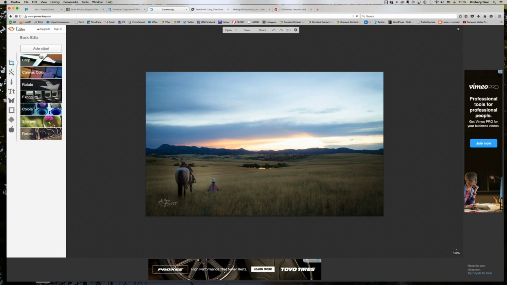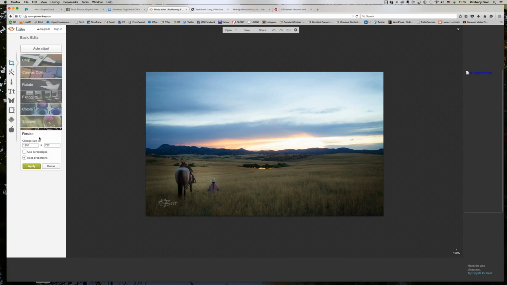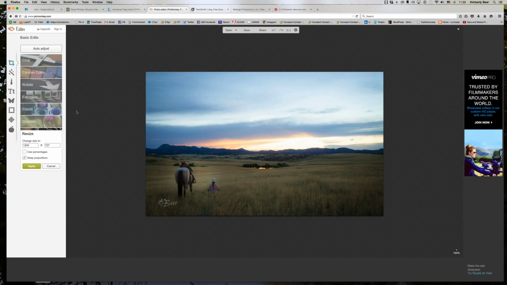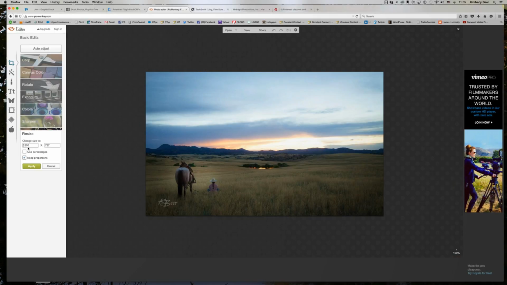With the basic edit parts, to me, the resizing is the most important. And I've got one more thing I want to talk to you about here, and that's when you resize it. You don't want to resize your image and change its dimensions non-proportionately. So you always should have this, see this keep proportions right here? Always make sure that's checked, because if you uncheck it, it will let you change the width and the height of the image, and you'll stretch it in one way or another, and it just does not look good.